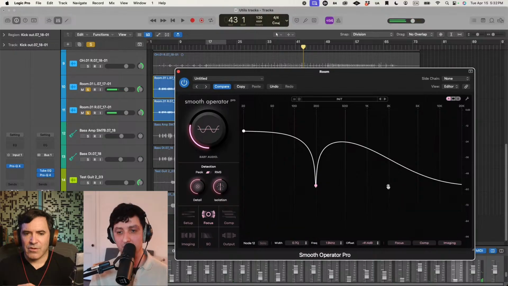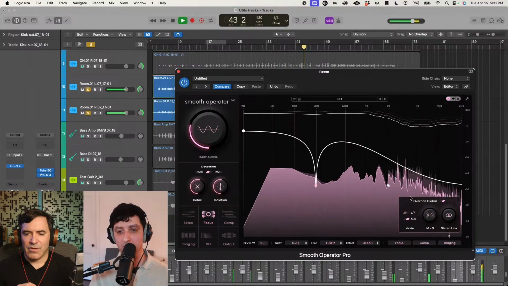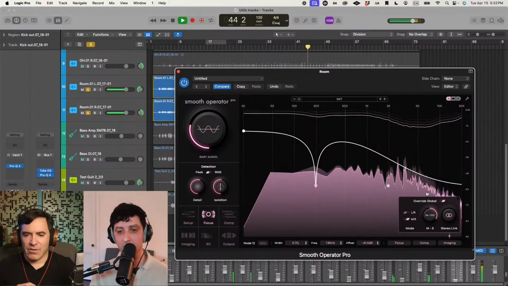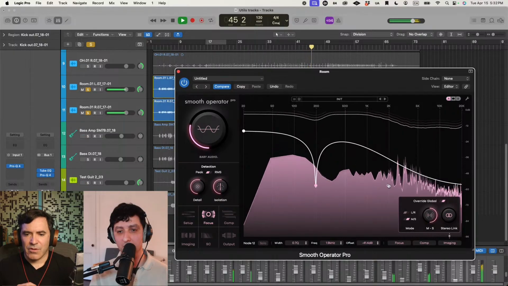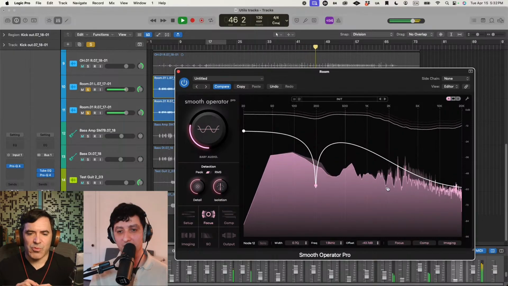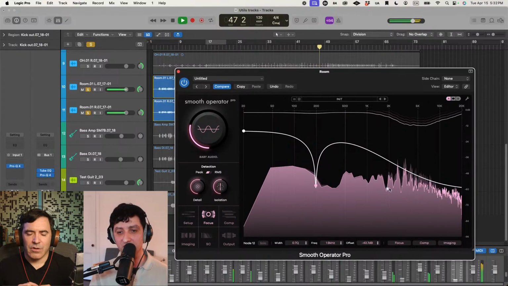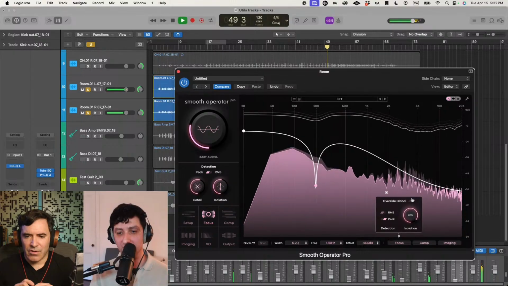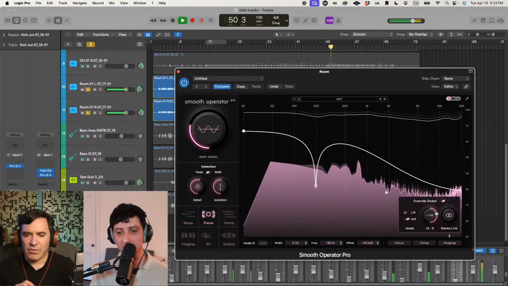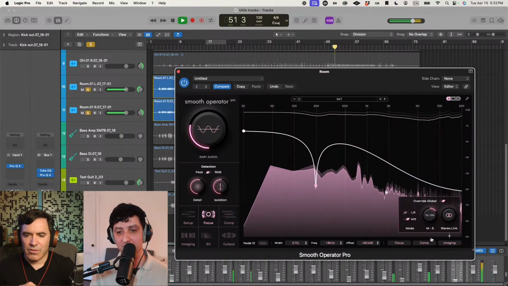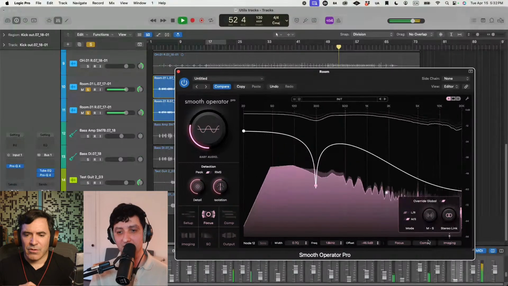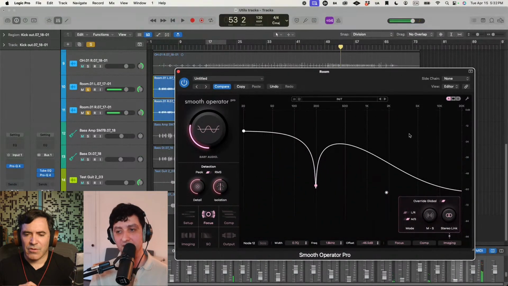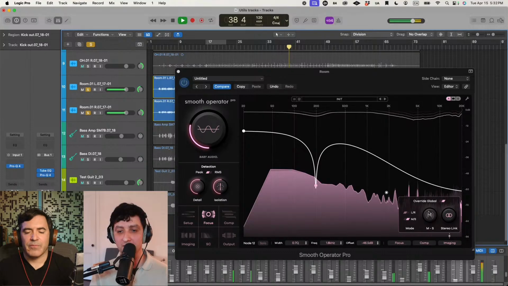Make sure I'm on the right band here. Yeah, that's smoothing out those cymbals much more. I'll try to get a little bit more of an intense effect for it. So at 100%, right down the middle, that's too much attenuation for sure for me.